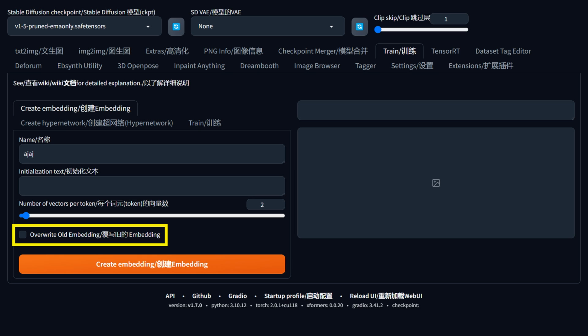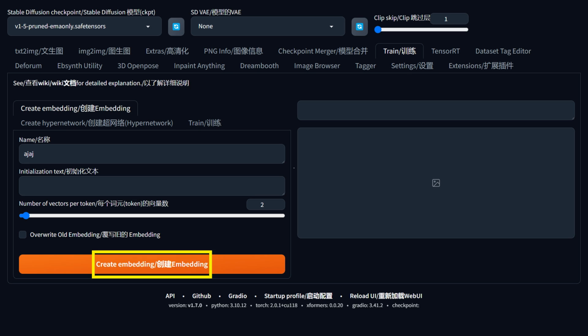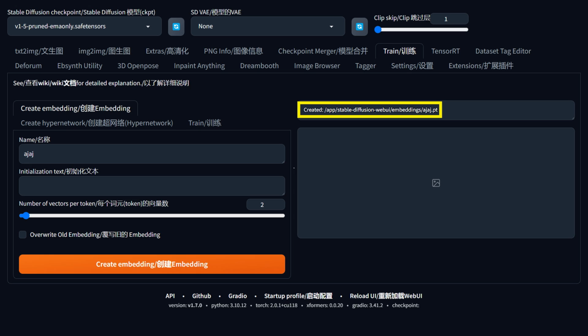If you find the initial embedding unsatisfactory and wish to retrain, you can simply delete the prior embedding and start anew. Once you've configured the parameters to your liking, clicking Create Embedding will initiate the creation of an empty embedding. You'll see a notification confirming this action, signaling that you're ready to proceed with the training.